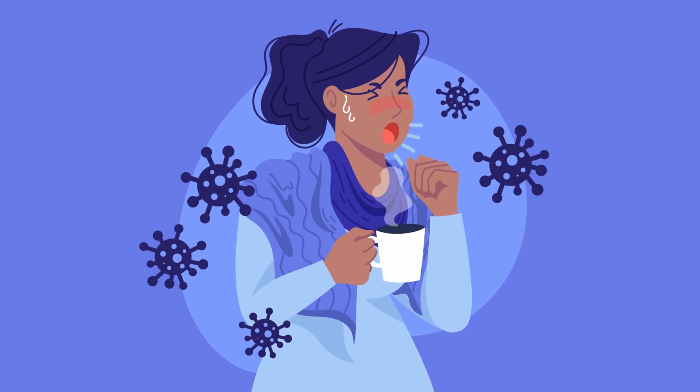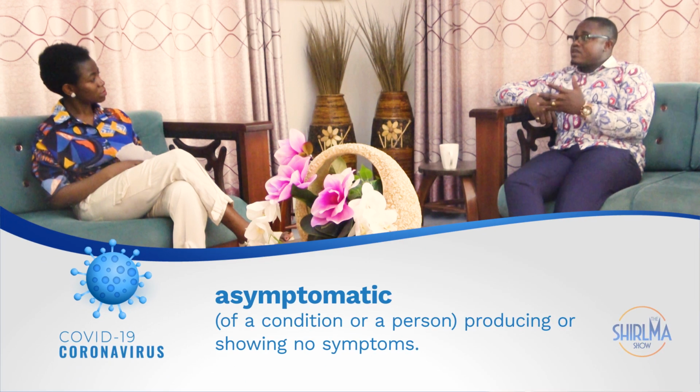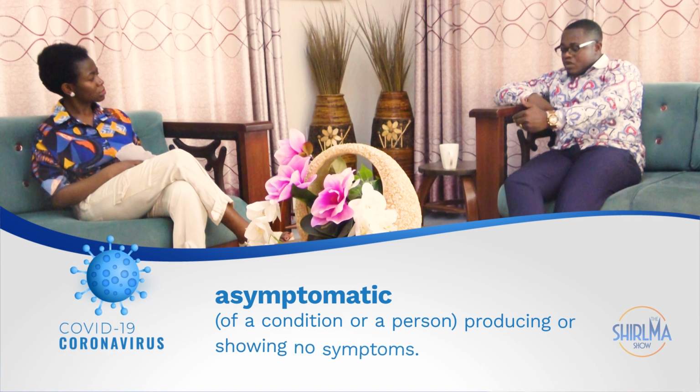And with that said, you know that COVID-19 is primarily transmitted through respiratory droplets or saliva droplets from an infected person, or even, though now they say asymptomatic patients can transmit the disease, mostly it is primarily transmitted through respiratory droplets. If someone is about 1 meter close to someone who is positive for COVID-19, and the person coughs or sneezes, you inhale the respiratory droplets, then you can get infected. Also, someone coming into close contact with an infected patient can get the disease. Or if you come into contact with a contaminated surface from a patient who tested positive for COVID-19, you can also have the symptoms. So usually that's how the virus is spread.